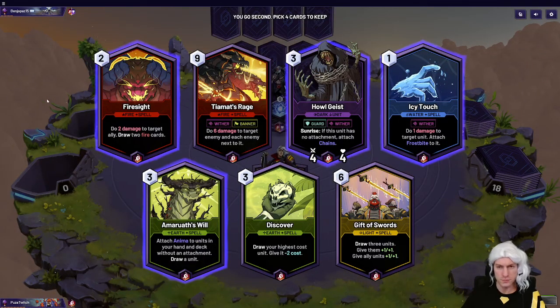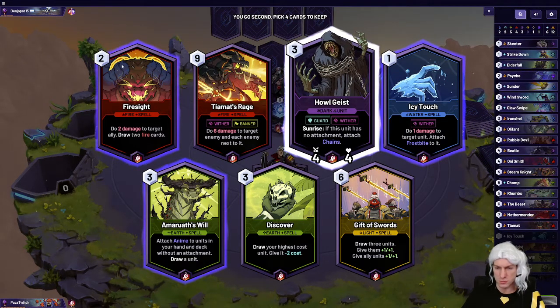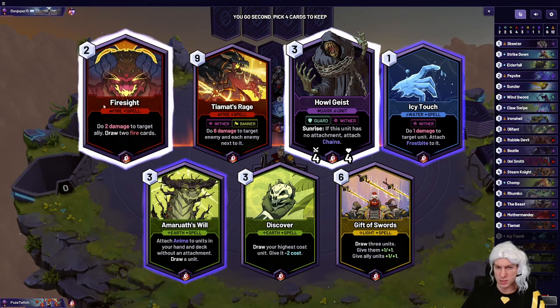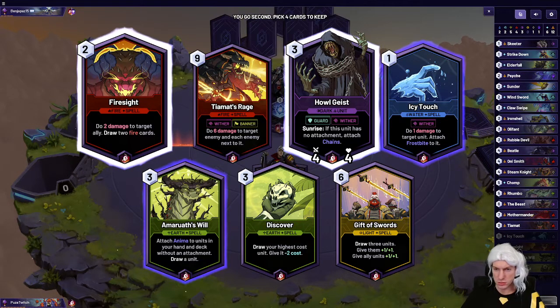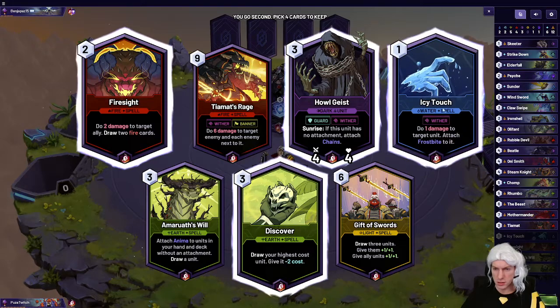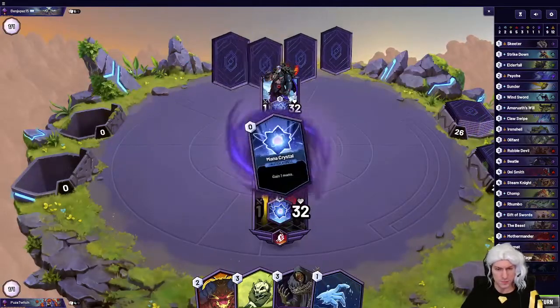Let's go. All right. Only one unit in my opening selection. I'm not happy about it. I don't like to draw cards. I want to play units. Okay, so I have to play some. Amaru's Will is terrible in Discovery. Play it only in Constructed. Just hope that you will not draw this card. Very bad opening selection for me. Unfortunately.